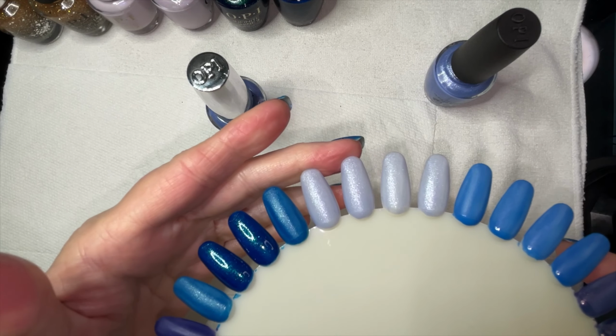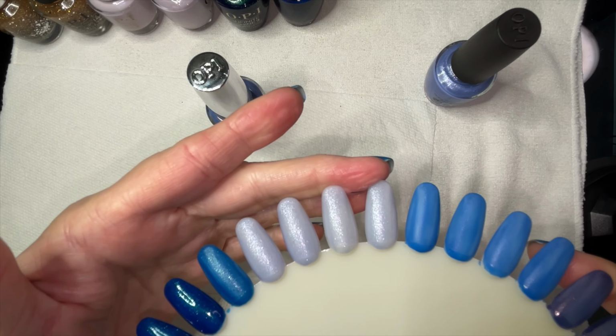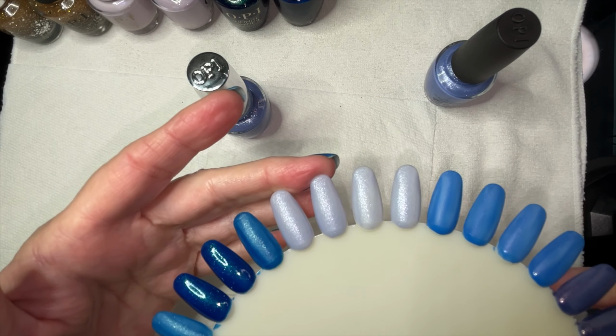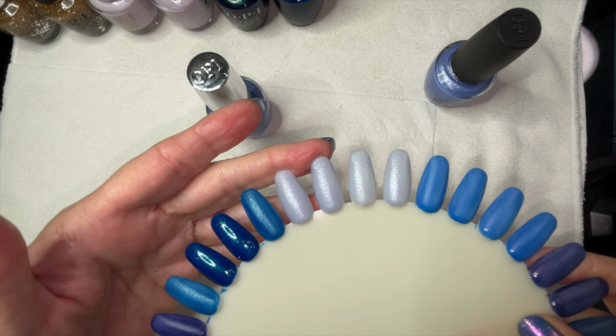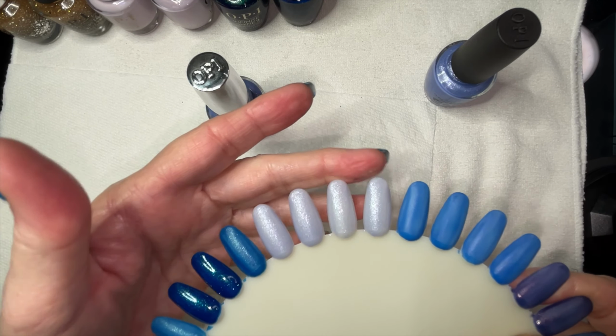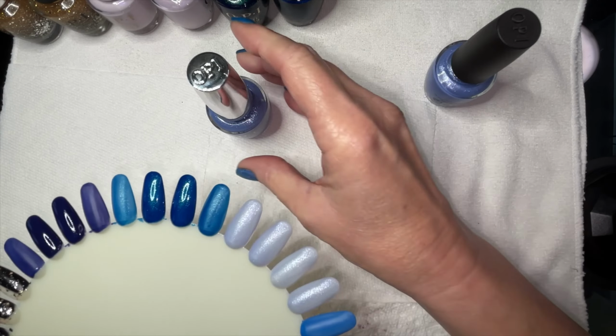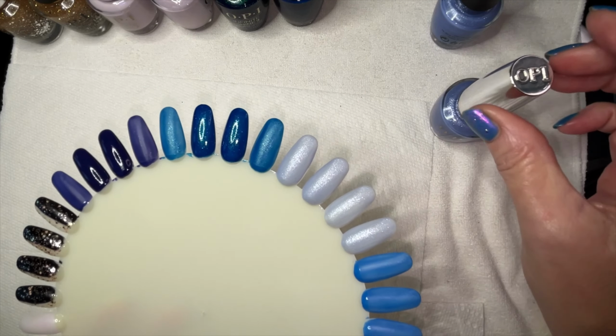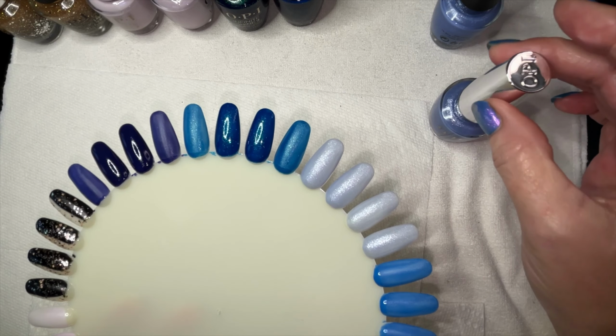This is the Infinite Shine in one coat. And this is the original formula in one coat. This one seems just a little bit darker. Just a little. Like a hair darker than the original line. So let's go ahead and do a second coat and see if it makes any difference.